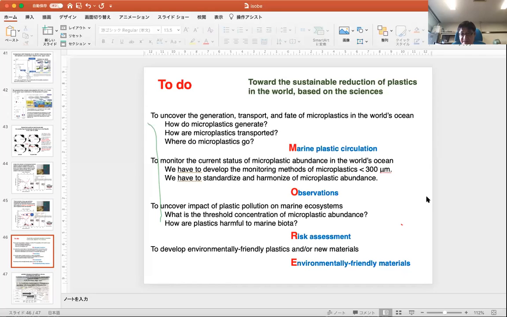So we have a guideline for collecting microplastic, but the guideline is for the oceans, not estuaries. Probably the difference between the ocean and estuary is the existence of very intensive current, but I guess the procedure is not so different.